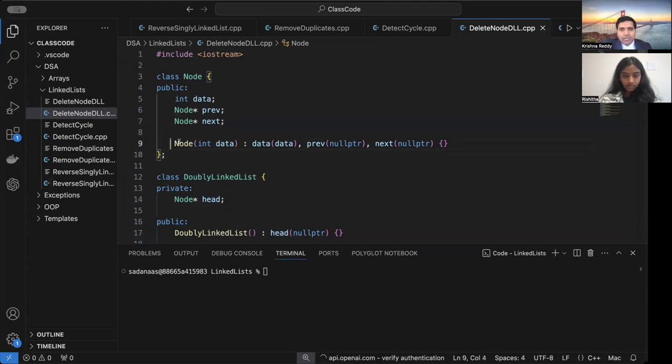This is kind of optional. Ignore its constructor. Do you see? This is just a constructor which is assigning value. Whenever I create a node with value, this block will be executed.